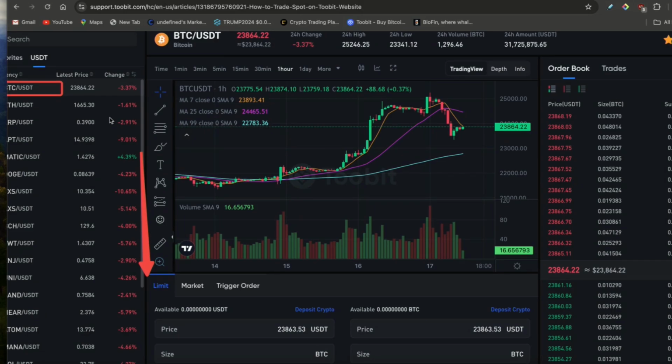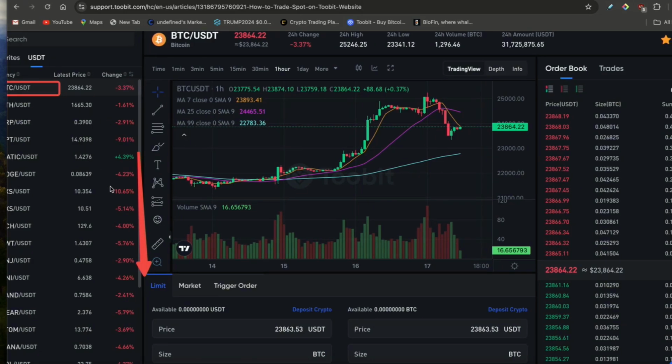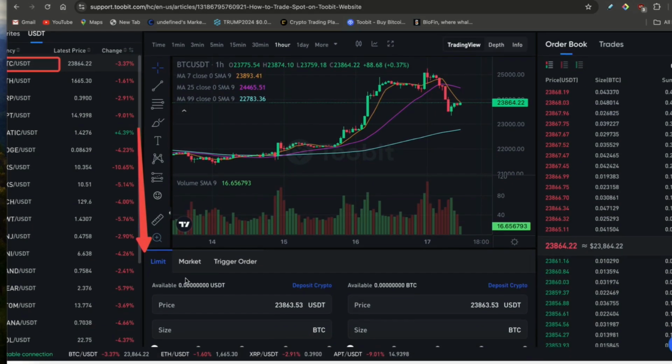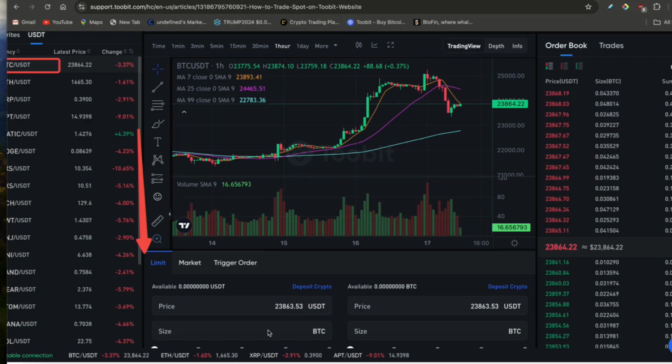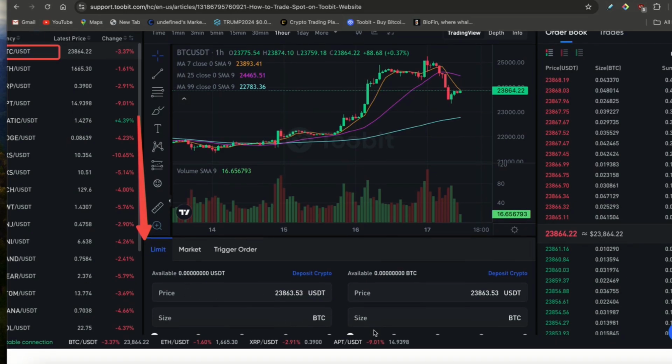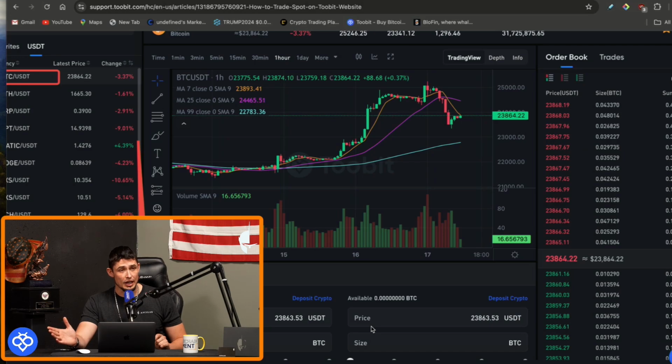Another very powerful tool is limit orders, where you select the asset and get the option for limit at the bottom. Here you add in the price and the size of the position in these bottom steps here. And then it's a waiting game. You wait for the price to come back down to your preferred entry point and the order will fill automatically.